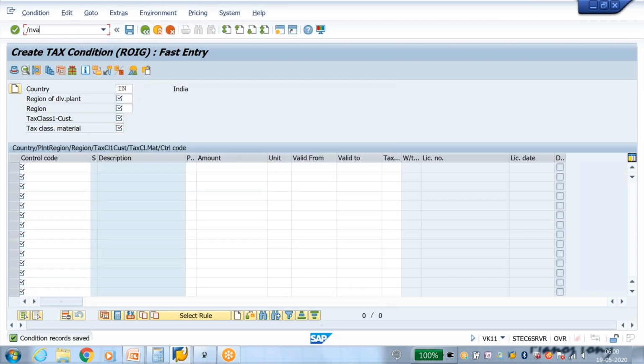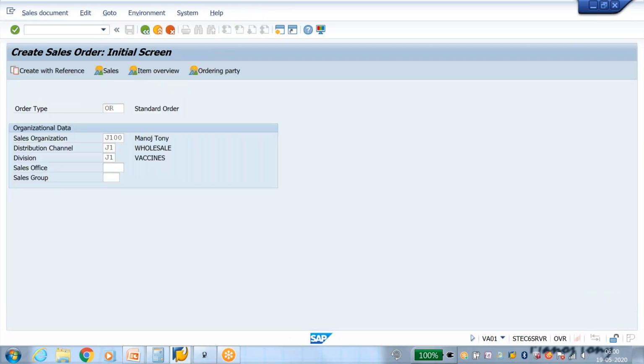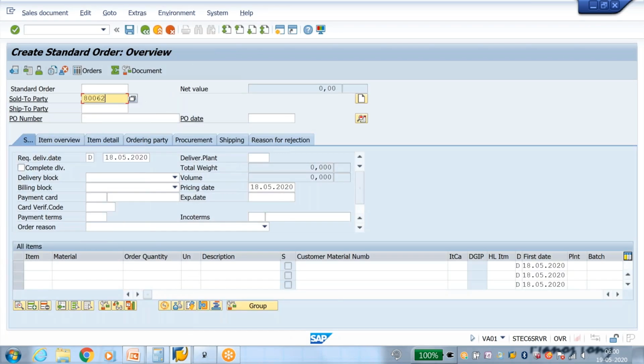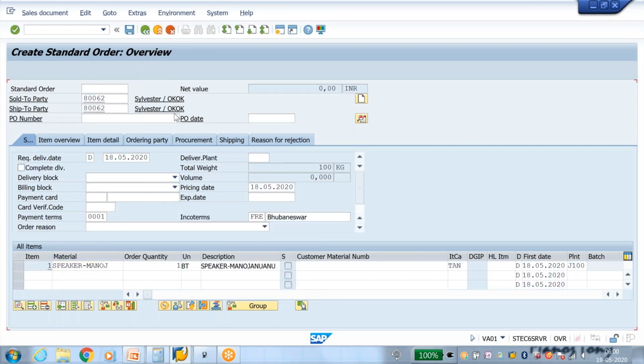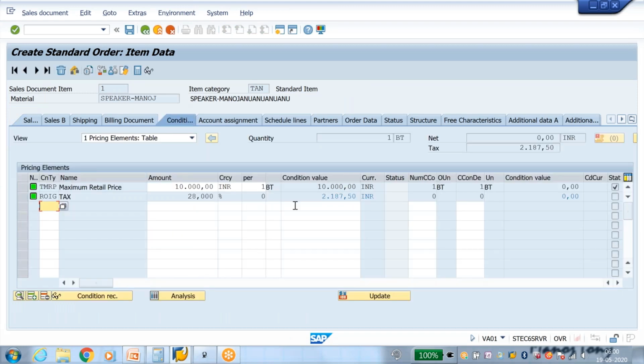Create a sales order, VA01. Now it is coming 2187. It is not calculating 28% from the base value, it is calculating in reverse. So where is the control? In the tax condition type, you have to change the calculation type from A to H. That is the major change in reverse tax calculation.